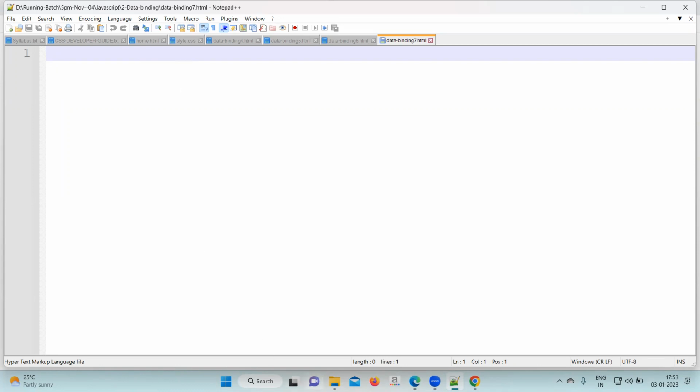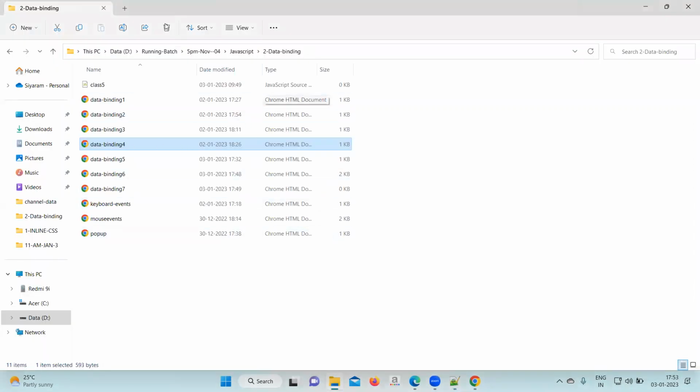Okay, so keep some photos in your JavaScript folder, in the data binding folder.